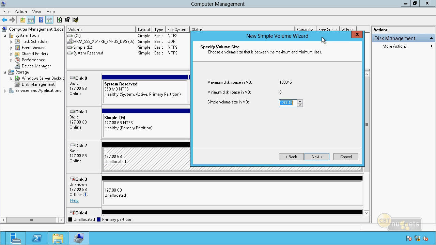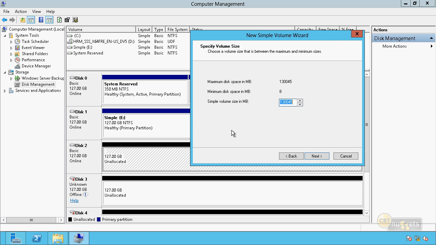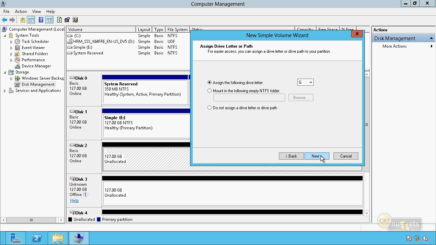In reality, what it's going to do, it's going to take me to this drive, but it'll be transparent to me. It'll also be transparent to any users that are accessing it through a share. So I'm going to go ahead and actually, let me make that small again. Give ourselves another 200 megabytes here.